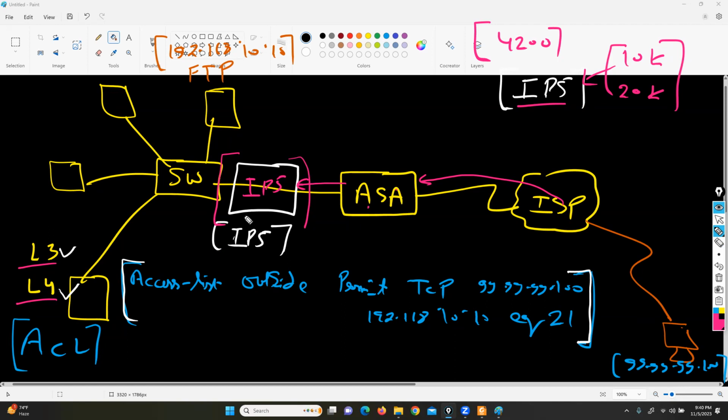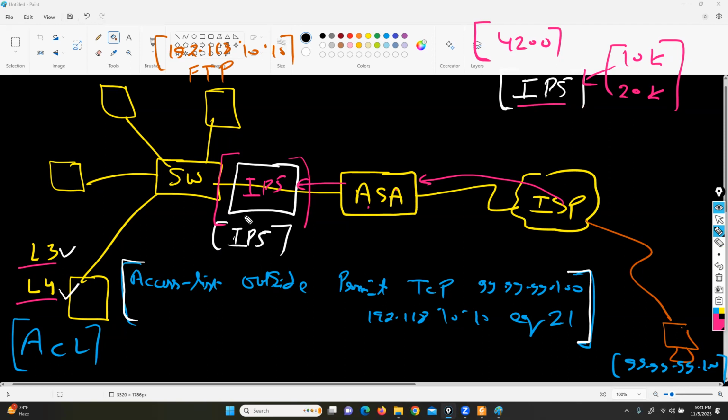Okay, so for firewall features, we have multiple vendors. Same for the IPS feature, we have multiple vendors in the market. Like in firewall, if you talk about the top firewall, Palo Alto is the top firewall, right? Then we have Fortinet, Checkpoint, Cisco Firepower Threat Defense. But Palo Alto is on top, right?